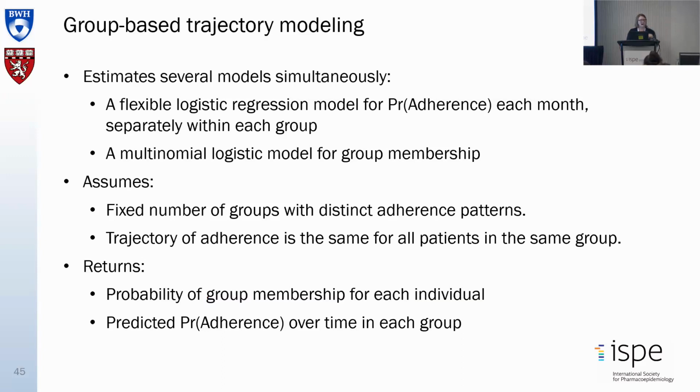You have to apply a couple of assumptions. You have to assume there's a fixed number of groups, and you have to assume, and this is the hardest one, that every patient assigned to those groups has a similar pattern. There are different ways that we look at whether that's true. We look at the probability of patients being assigned to that group, and we can look at spaghetti plots to see whether that actually matches. But ultimately, for each patient in our data, we get the probability of them belonging to a separate group, and I'll show you what that looks like, as well as what their predicted adherence was over time.